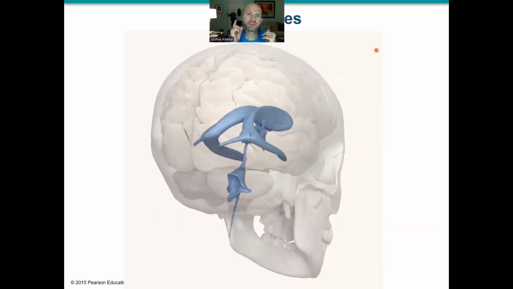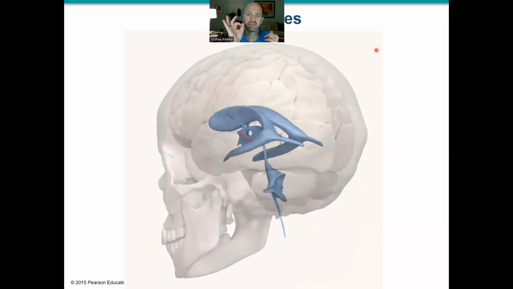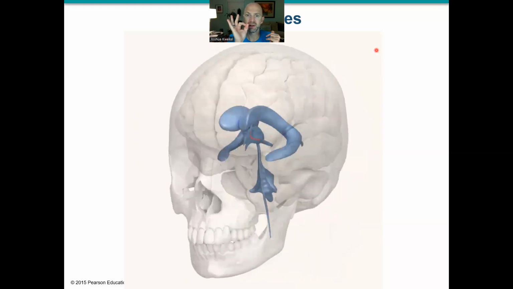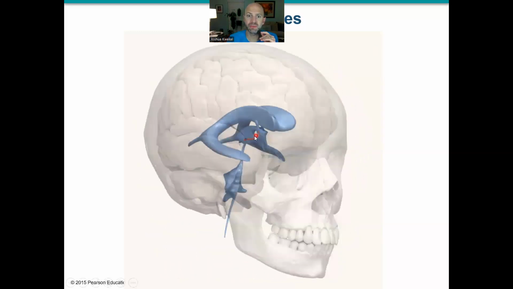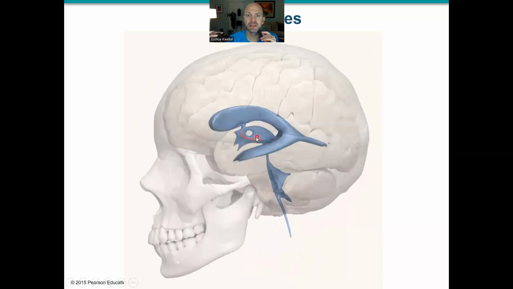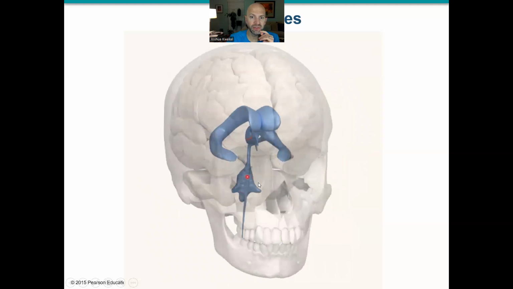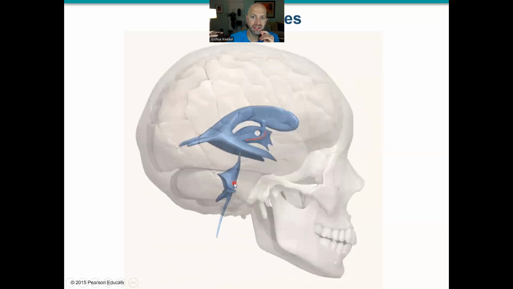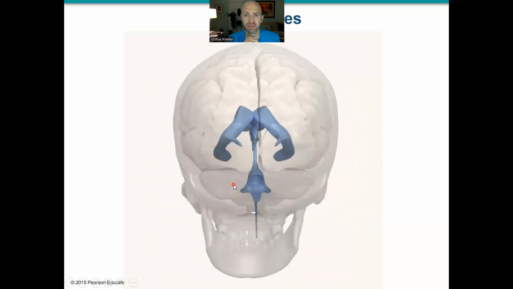Okay. The third ventricle, so that's 1 and 2. The third is in the middle, what looks like a little hole through it, looks like an eyeball. Okay, that's the third ventricle, shown right here with a little dotted red line in it. And then there's a little connection again to what's called the fourth ventricle. And the fourth ventricle is sitting just in front of the cerebellum.